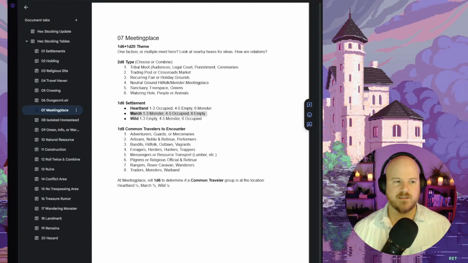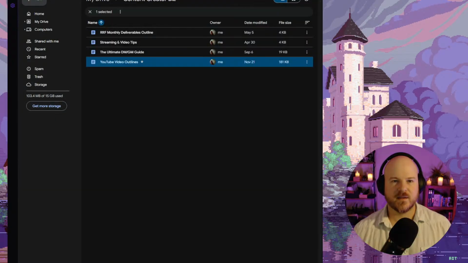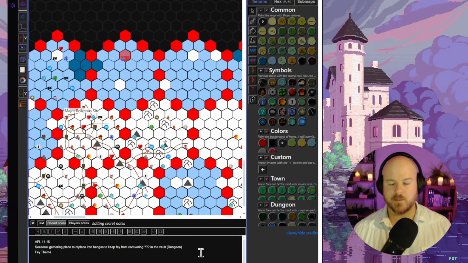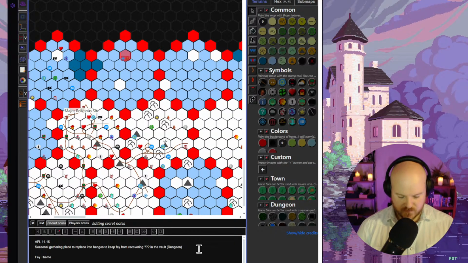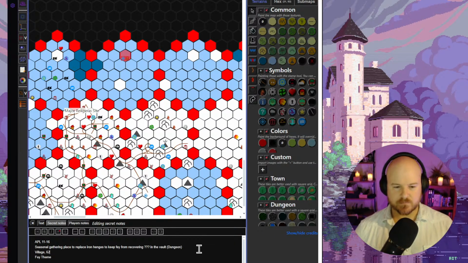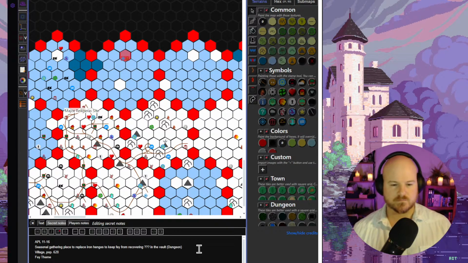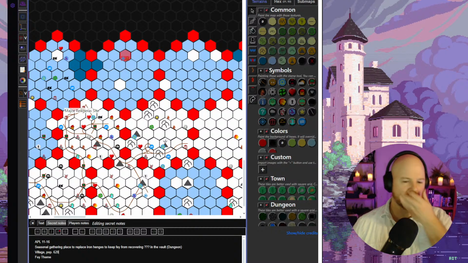Which means it's occupied by a village, which is somewhere between 400 and 1,000 people. This level, so 600... 120 people. Which makes us think that this is probably going to be on an island. There's a little village there, and some population, some people live on this. Presumably an island at this point.